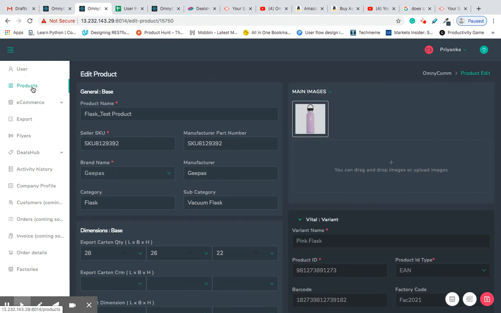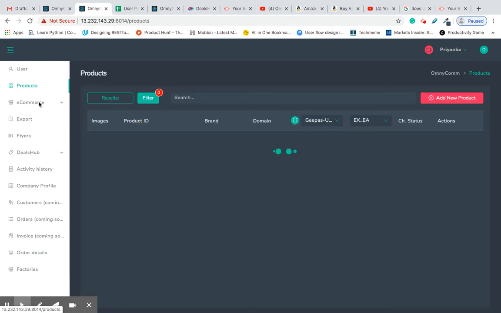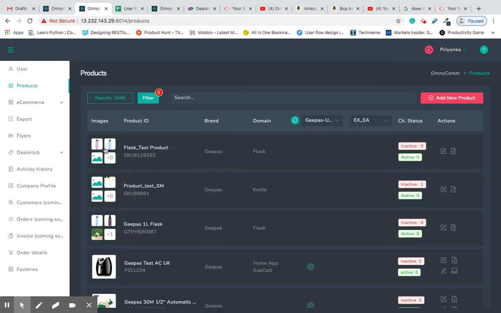Okay, so coming back to the products page, if you come here, now you'll see that the single listing that we initially had has now become a bundled listing, as you can see. Now we have these two products that are being shown here. And it's now showing me base information first, and not before. It was blue flask. I wish I could show you the old variant, but before it was showing blue flask, but now it's showing me flask underscore test product.